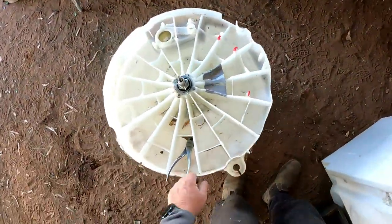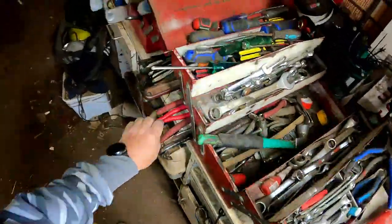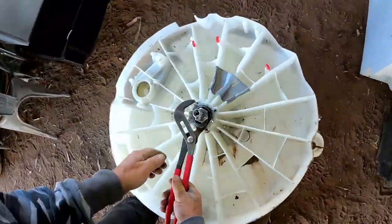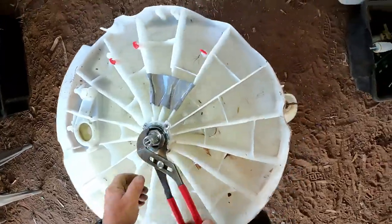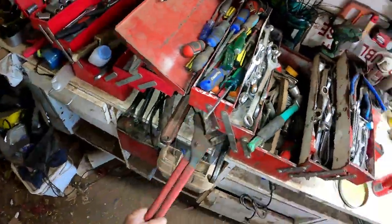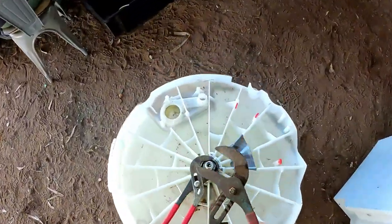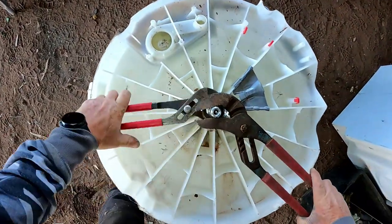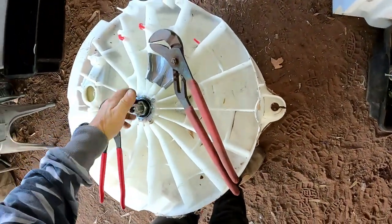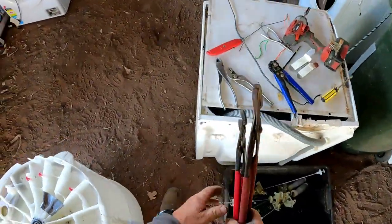Into there. Now we get a big shifter. We won't worry about a shifter, we'll just get these multi-grips, multi-tools. I've got to get another pair. Go a bigger pair. There. That's out. Got the shaft.